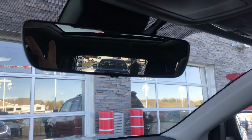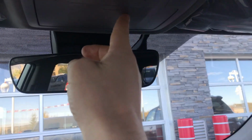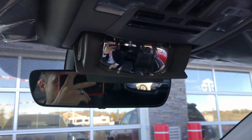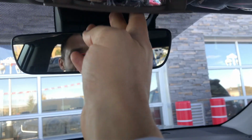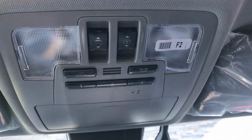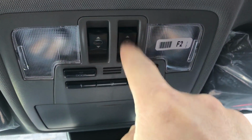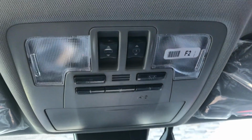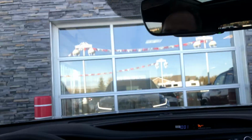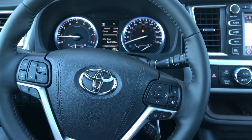Big wide angle backup camera, so you can see a lot back there. In this section here, you're gonna have that little spy on everybody right there, so it gives you a nice shot of everybody in the car. Pop that back up, and then of course you're gonna have your sunroof information or sunroof options, and then your cover, so I can cover this up. One of the nice things about having the full panoramic roof rather than a regular sunroof is it gives a lot more headroom. For myself, that panoramic room gives me those extra couple inches, which is perfect.